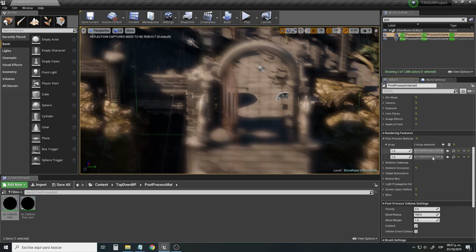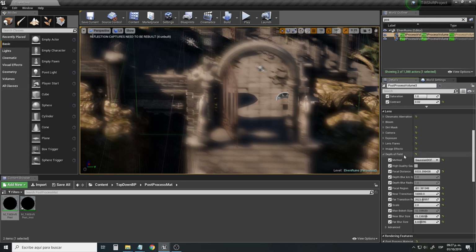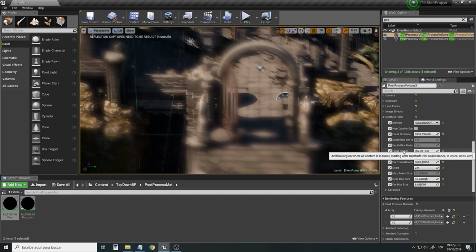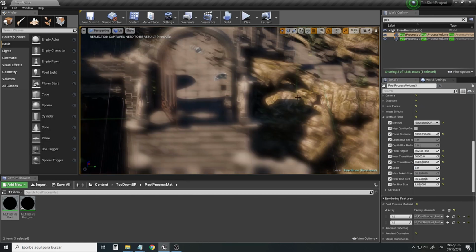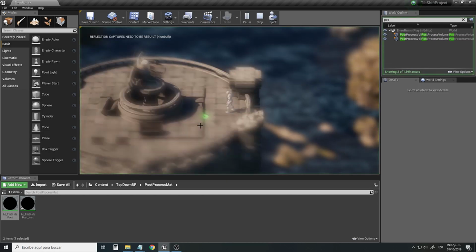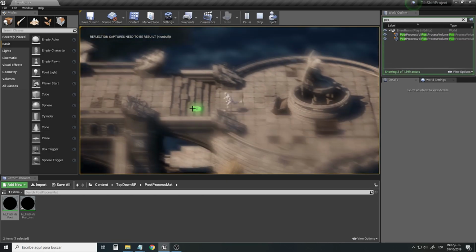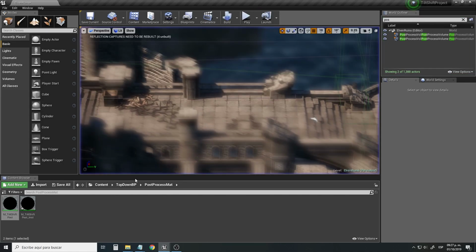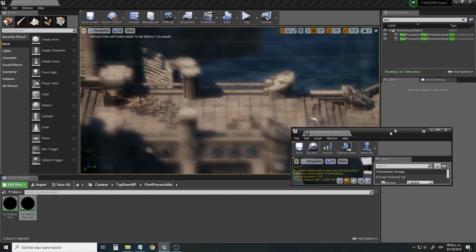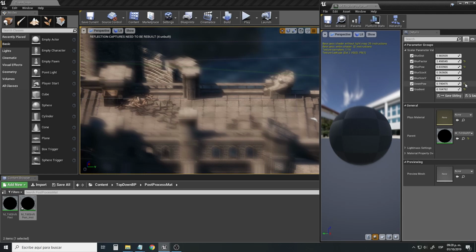To view the complete effect of the newly created post-process material, we have to make sure that the array is set as 1 for full effect. And to avoid viewing the effect of the depth of field, just set the scale as 0. Now we are looking only at the effect of the material. Let's see what this is all about.